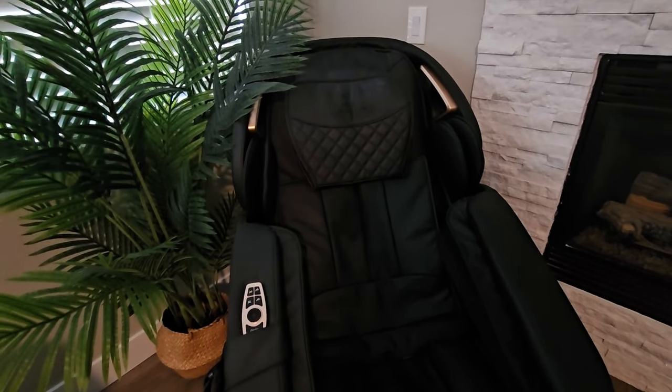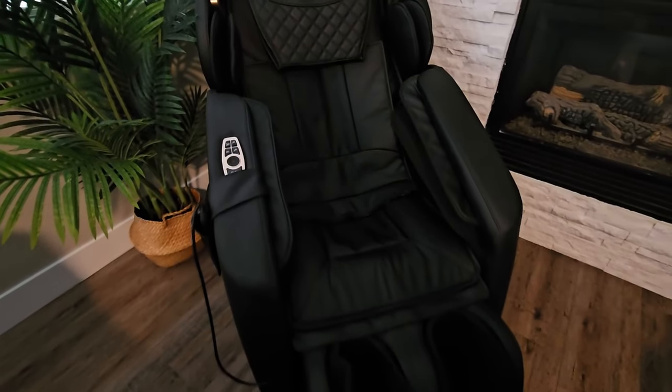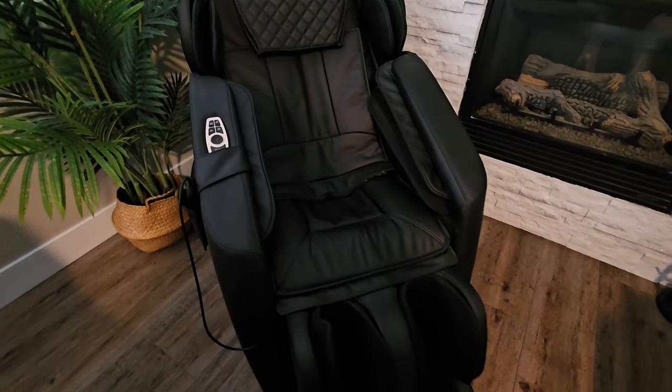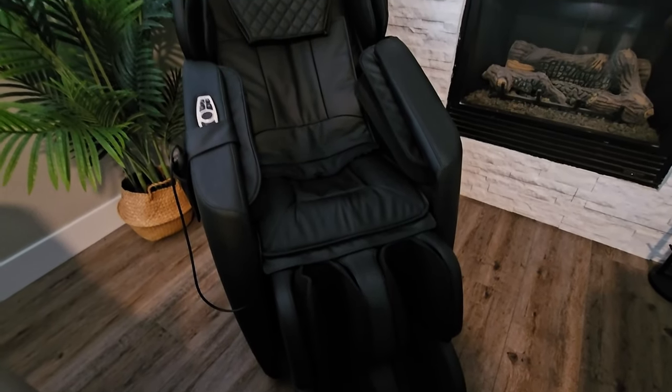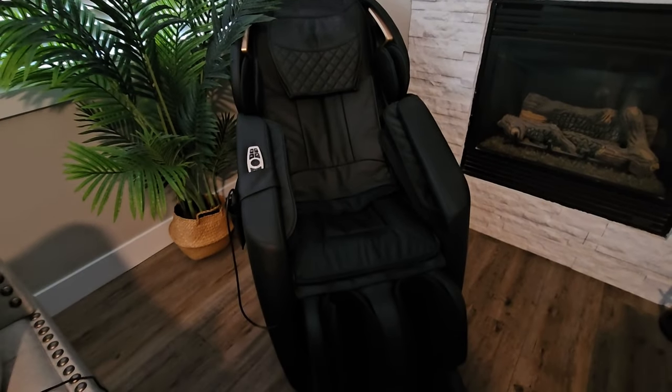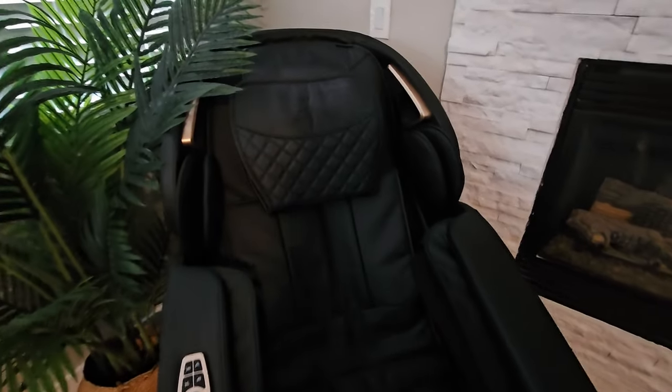Okay, you guys, so change of plans. I know I said I was going to be going out to Ross to look for a new bedspread or TJ Maxx or something, but I looked over and just caught in the corner of my eye this massage chair. I bought this for my husband for Christmas and he loves it. It's absolutely amazing. I love it too because it massages everywhere from the top all the way down through the back. Your bum, yes, it massages your bottom, and it has these nice little leg massagers as well, all the way down to your feet, the tip of your toes, honey.